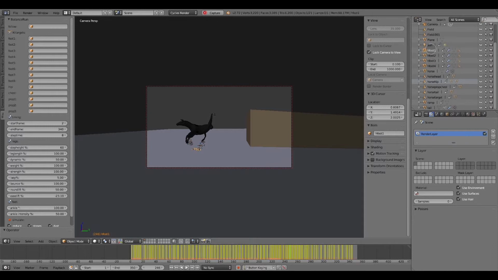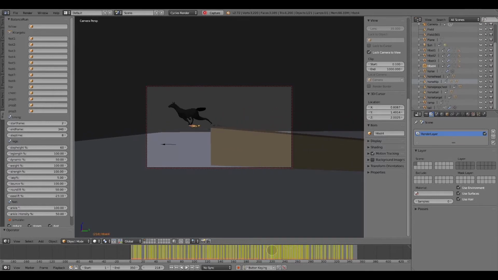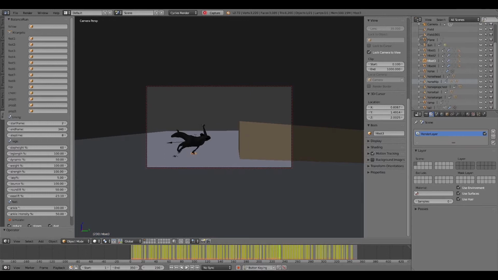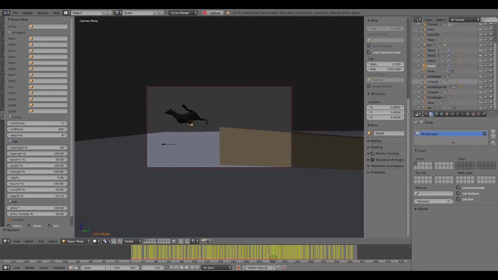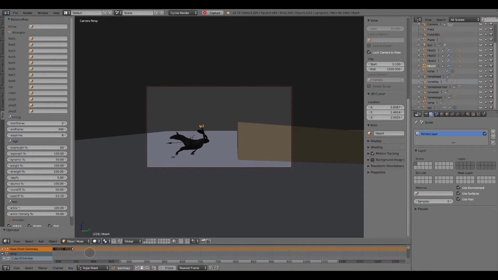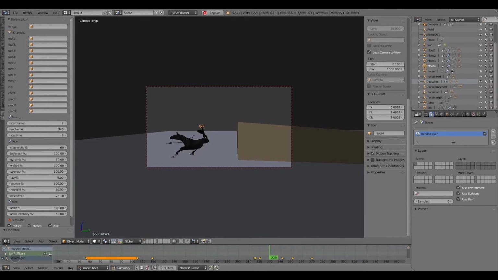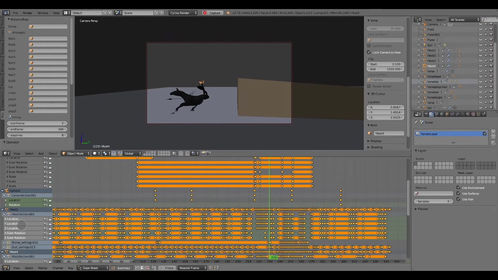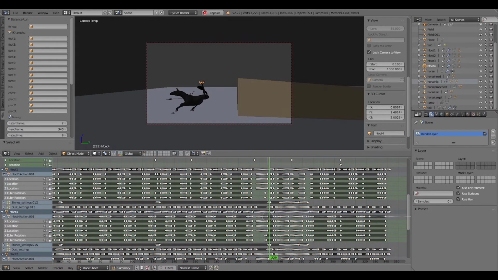Let's just see. I can't find it. Here it is. Yeah, that's the foot, right? No, wrong one. Okay, foot number 4. Let's have a look at the dope sheet where the keyframes can be deleted quite easily. First I zoom in to the time period and then I look for the right foot, here it is.